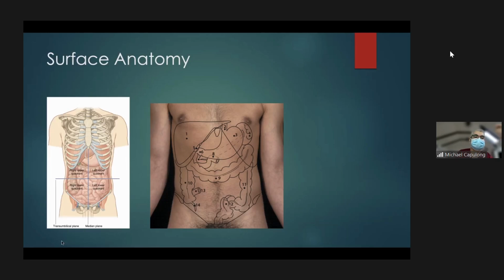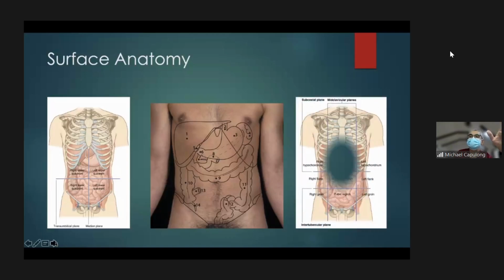Okay? So another way of localizing structures in the abdominal cavity is making use of your regions. So these are smaller areas, 9 regions actually, to compartmentalize structures in the abdominal cavity. Now this time, the umbilicus or the umbilical area will have a specific area already, not just a point of transection. So you will have a right hypochondriac area, your epigastric, your left hypochondriac area, your right and left flanks, the umbilical region, the right groin area, your pubic region, and the left groin area. So smaller areas and more specific structures can be placed here.